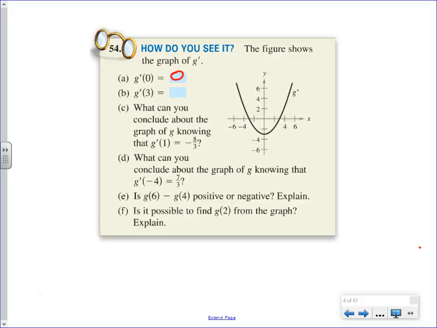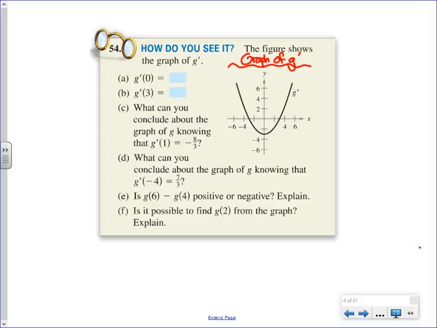Oh, I didn't even see the g prime. It's a rough morning. What am I looking at, guys? I love our author, but he threw in something harder than I expected. Who is this the graph of? Ryan caught me before I went too far. What was I treating my answer like for letter A? This is the graph of G prime.